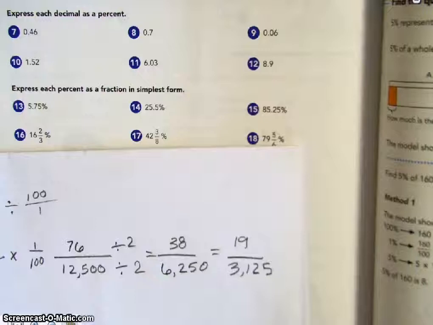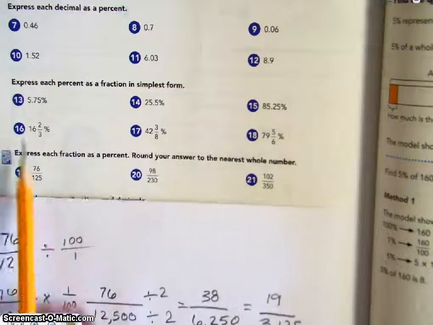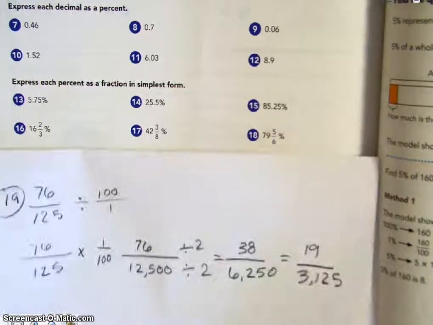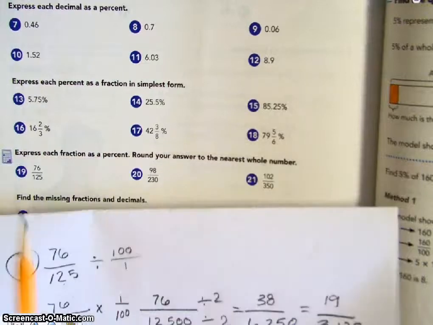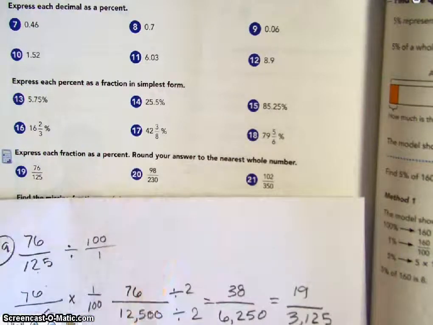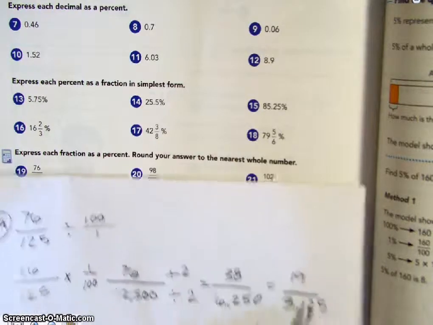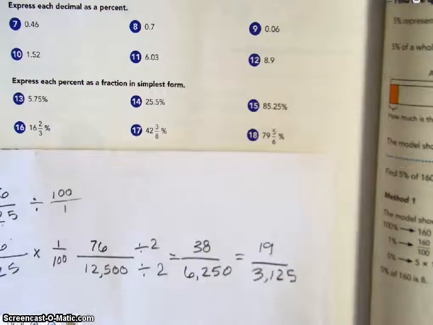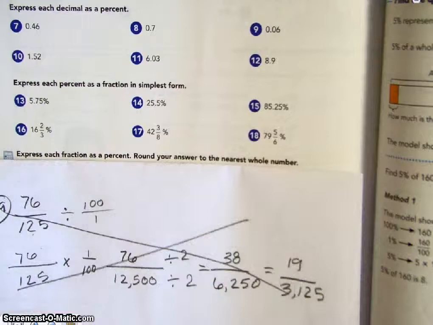And then we are going to turn that into, because it says, were we doing, I'm sorry, I think I just did number 19 and I meant to do number 13. So here's number 19 if you want to skip down and write that answer. But the problem is it says expressing fraction as a percent, so round your answer to the nearest whole number. And so we need to turn this. We could actually take that down. Actually, since the directions are different, let's just scratch that out.